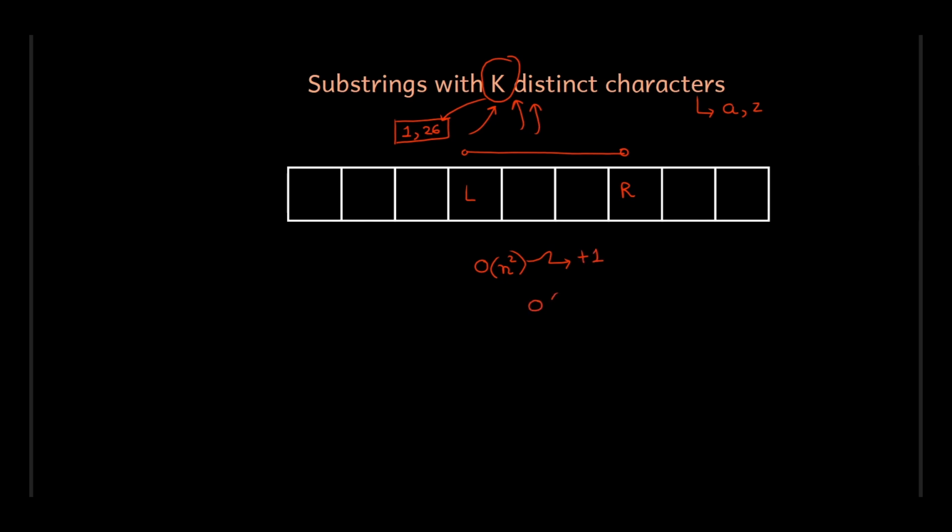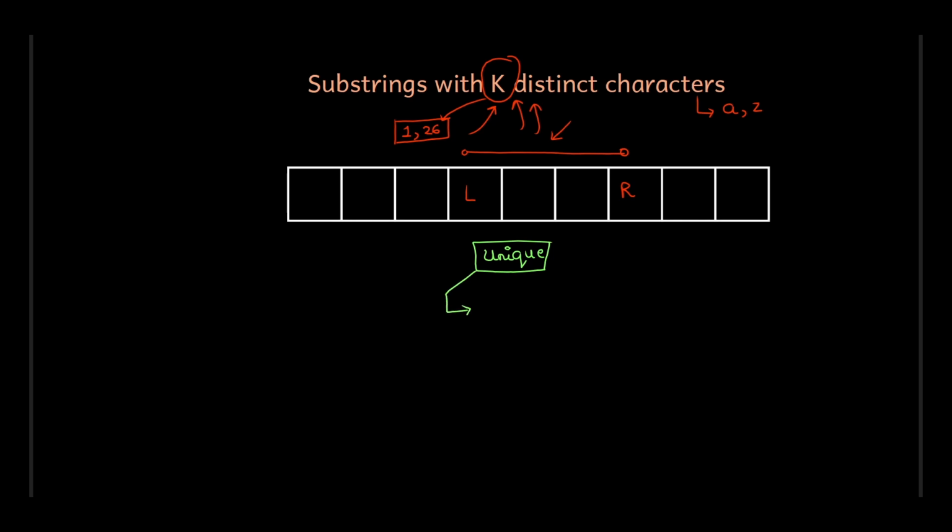But the problem with this approach is that since there are O(n^2) substrings and you have to iterate each substring again to figure out the number of unique characters, that becomes O(n^3). So can you do something better than O(n^3)? Yes, you can, using a very standard trick, which some of you might know, some might not. What you want to find out is how many unique characters are there in a substring from range L to R. So how do you convert this uniqueness to a known territory?